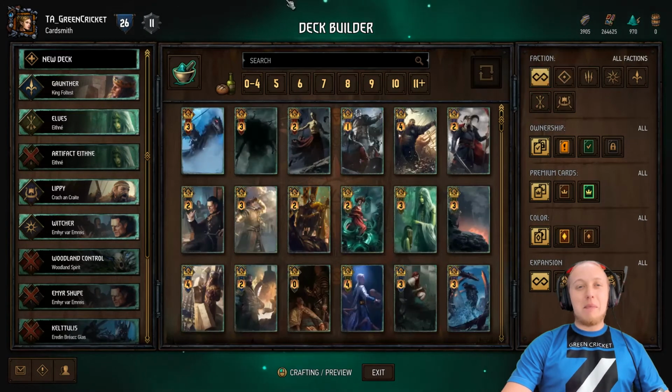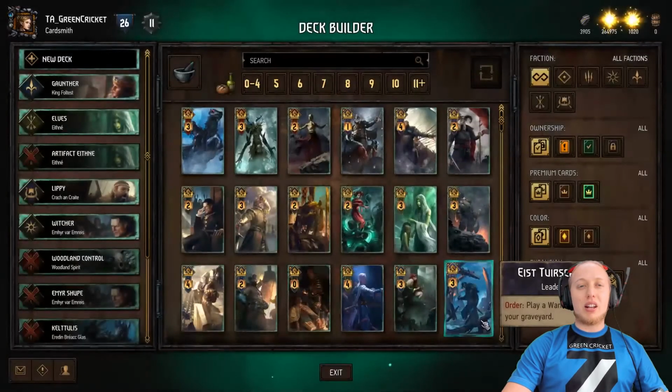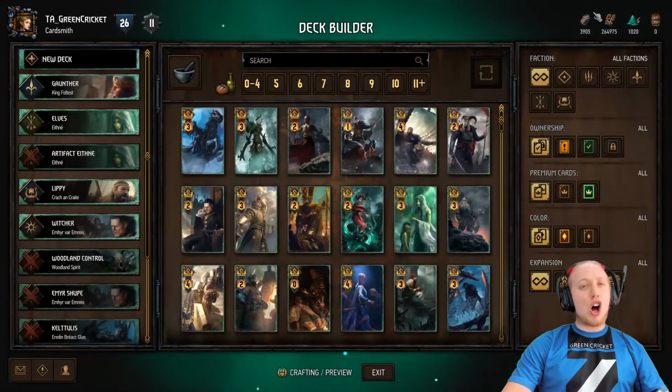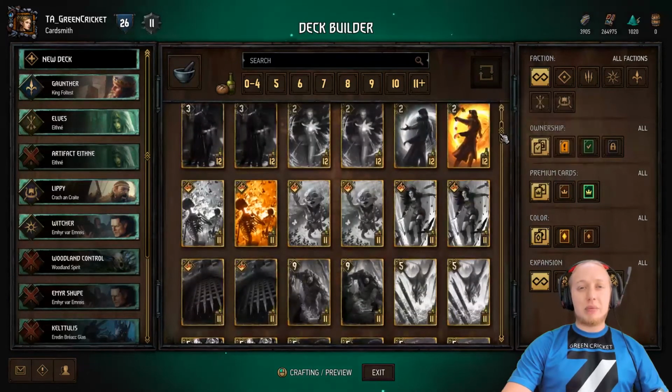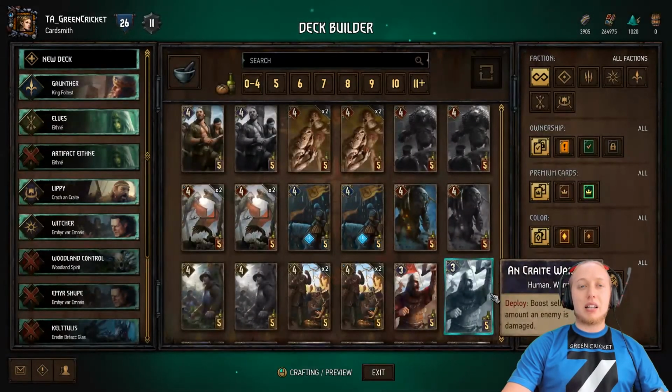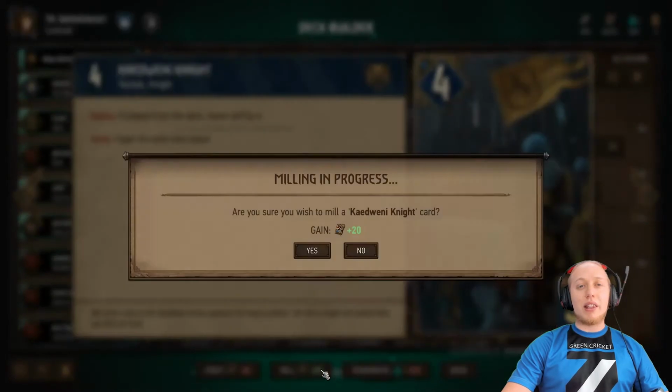Next tip, milling extra copies of cards. Since you can put only 1 copy of an individual gold card in your deck and 2 copies of a single bronze card, all the extra copies are not really needed. There's a button in the collection in the deck builder that says Mill Spare Cards, which you could often press when starting out to get some scraps out of the cards you will never need.